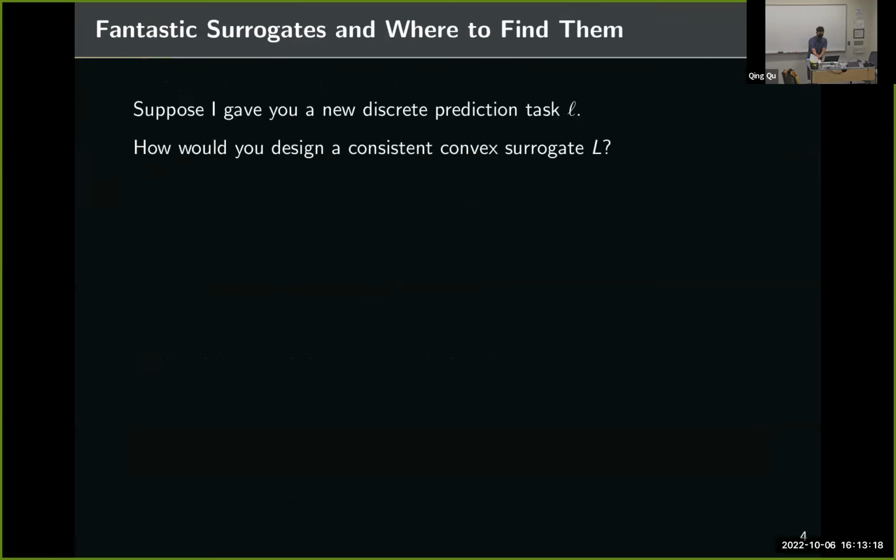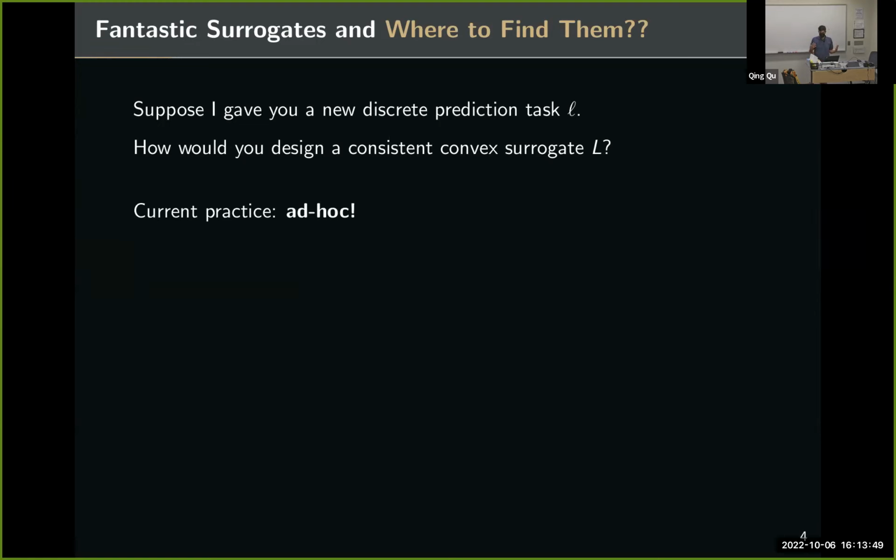Okay, so here's the design question. If I gave you some new prediction task, how would you design a convex surrogate that was consistent? It's really not obvious. And in some sense, the state of the literature reflects that designing surrogates has been fairly ad hoc.